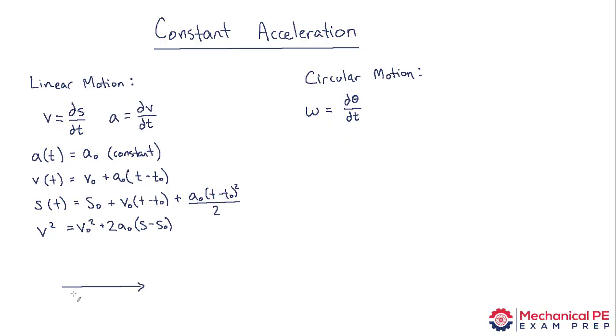And just so we have something graphical to look at too, here we're talking about linear motion. We're basically just moving back and forth on a linear axis. So we can draw the x-axis and say positive is to the right and negative is to the left. When we're talking about circular motion, we have to think about a circle and some initial position.